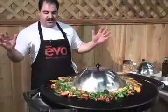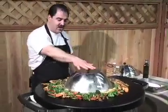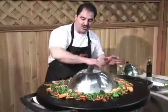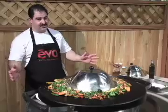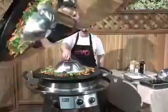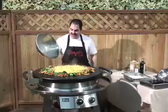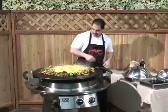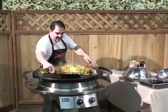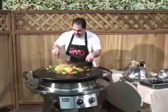I could use the EVO lid and place it completely over here, but I find it a little bit easier to just cover the components that I'm cooking at the time and allow the other components to slow cook around the outside of it. Plus, it's less dishes and less cleanup. All right, let's take a look at these yakisoba noodles. Oh yeah, oh yeah. We're getting some heat. You got those yakisobas toasting on the bottom slightly. Now we're going to mix it with all our vegetables and chicken.